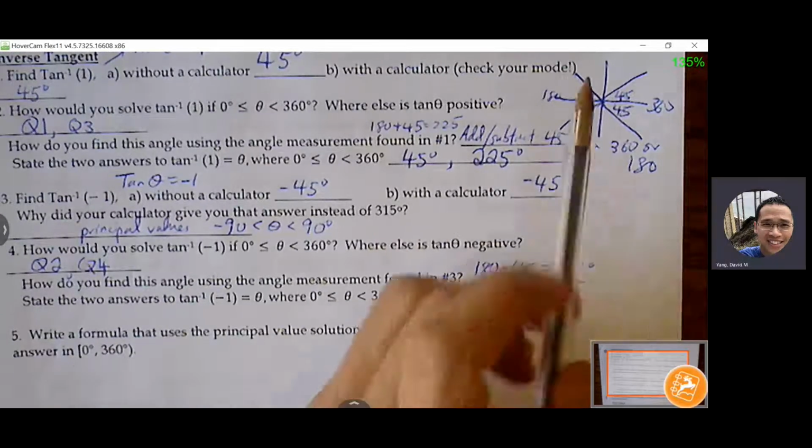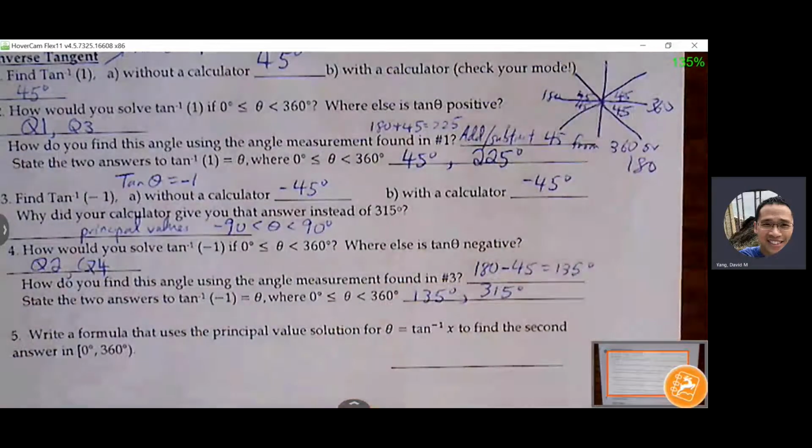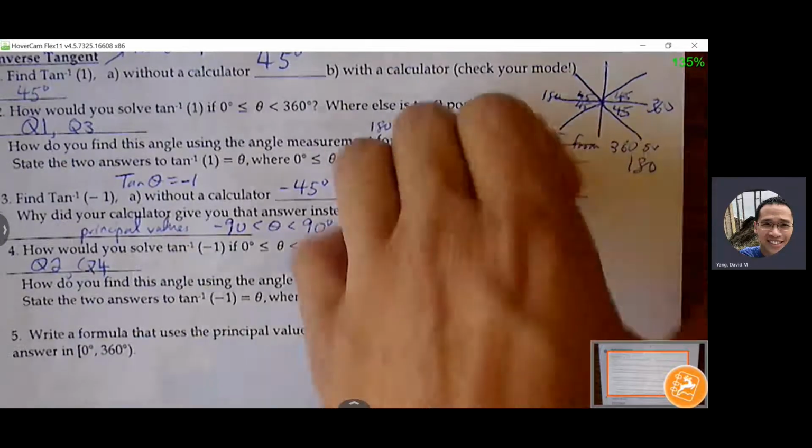Again, let's not worry about the formula. I feel like if you have this diagram in front of you, you can figure out anything you need to figure out. Any questions so far? Okay, next page, page 14. Does anybody still need this page? No, you guys good? All right.